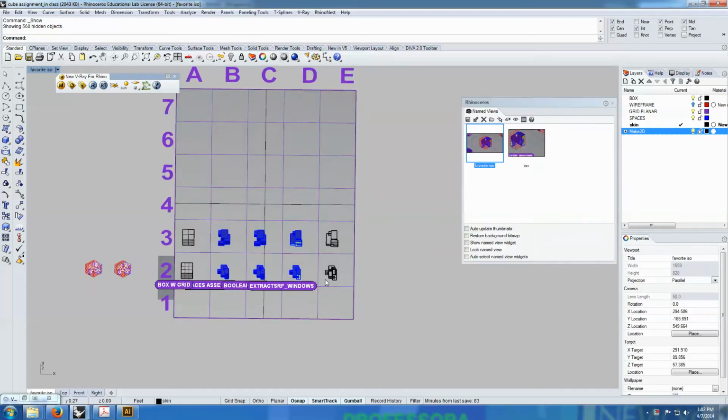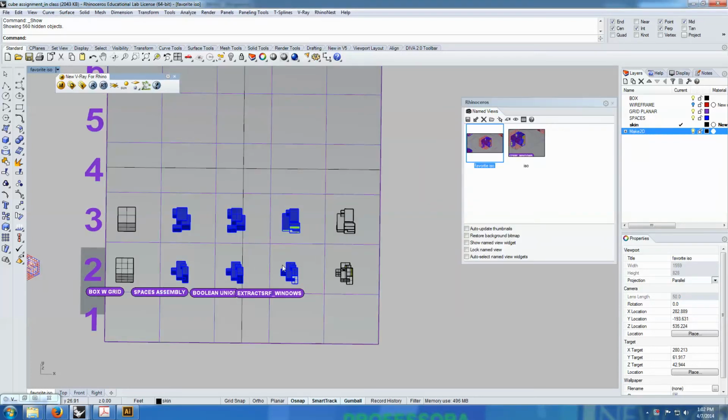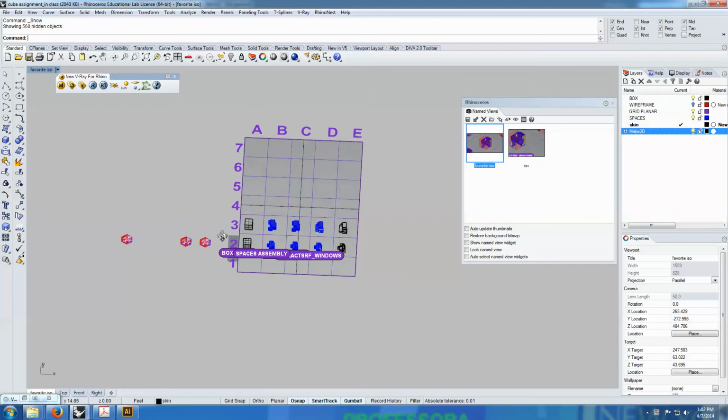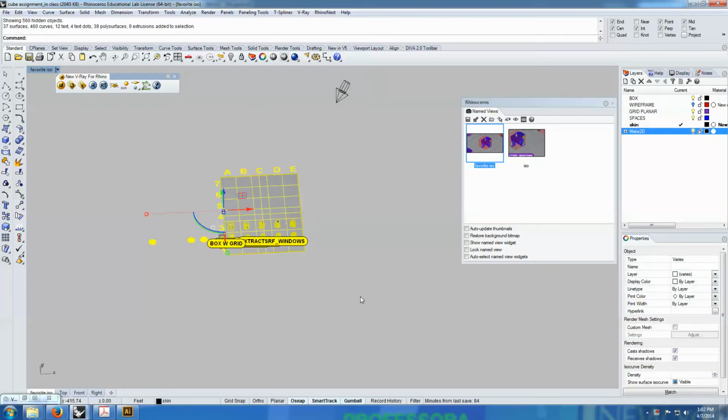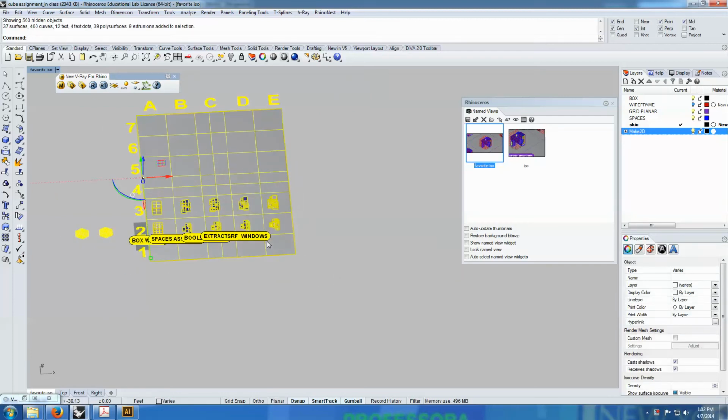So here I am, and my goal is to basically isolate one of those objects so I can work better, right? I don't need to have everything in front of me and confuse myself. So I will select all of the objects in my scene, and then I will deselect the ones I don't want to.